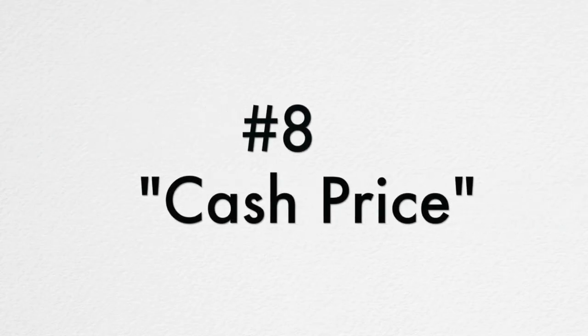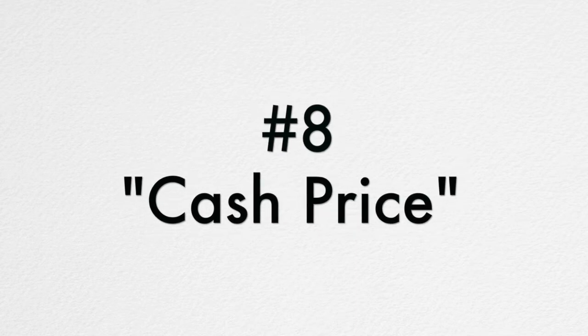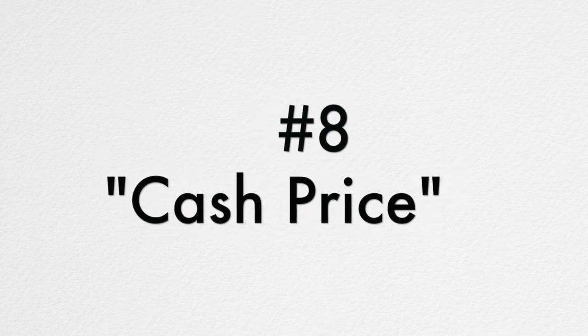A professional painter will require 10 to 20% down and the rest upon completion when you are happy. Number eight, the painter is willing to lower his price based on a cash discount. What this means is he's going to give you a lower price so he doesn't have to pay taxes. This is highly unprofessional and is a sign that your painter is not going to do a very good job.